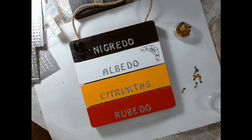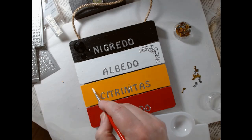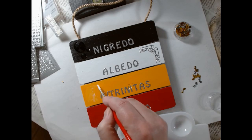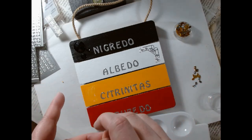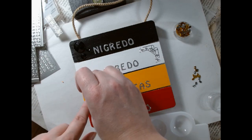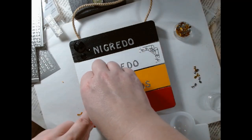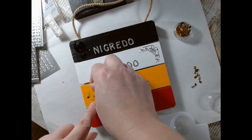So I'm going to take some Mod Podge, get a little brush, and go over this area over here a little bit, and then I can put my music notes down. I will be going over top of these with Mod Podge and varnish later, but for now we're just sticking things on here.